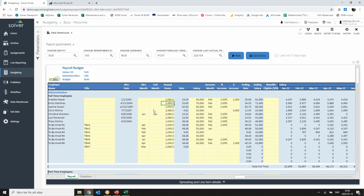In this case, I will also adjust Emily so that she will work half time, and she will actually quit in May for some reason. Second, these are my resources. That's step number one. The allocation of resources is being used here. Step two is to handle the cost for my resources. Let's assume everyone has a yearly salary. I can, of course, have a salary increase month. Let's add February for all of them, and let's add 2% for all of them, according to general instructions, except for Chris. So Chris will not get the 2%, he will get a raise of a fixed value.